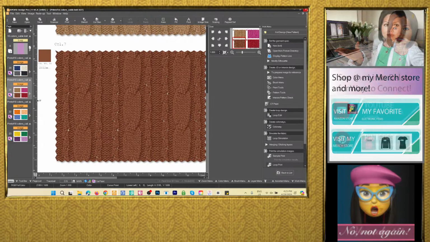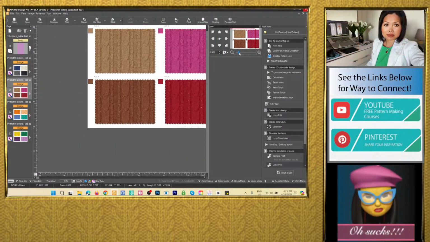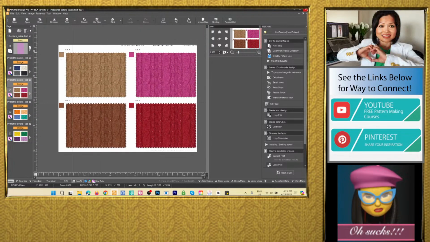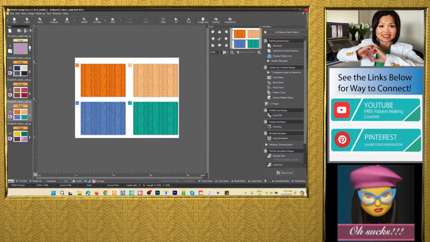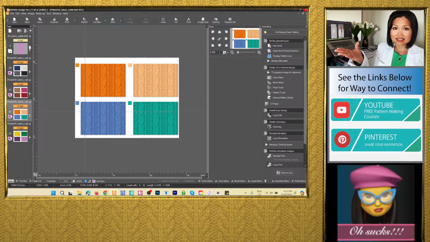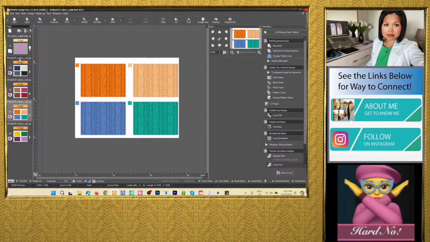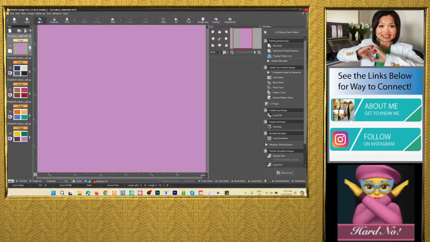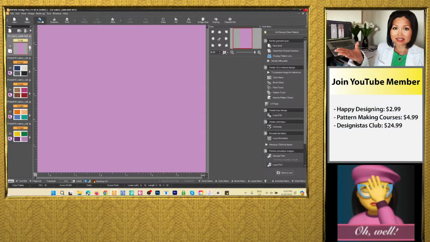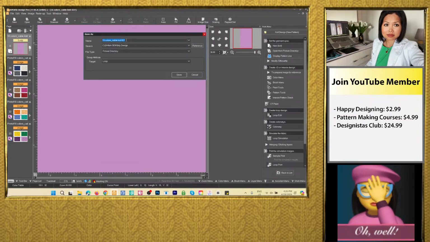So now we get to see the beautiful swatches right there. And as you can see right there, guys, super realistic knit fabrics, just like that. So now all I need to do here is save these swatches. First of all, let's save the loop once again, because after we create all the colors, we have to save all the loop colors, so we have all the colors to come with it.